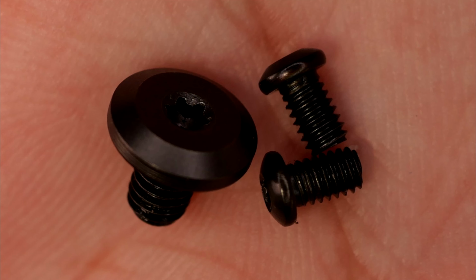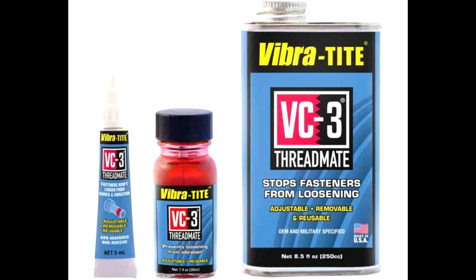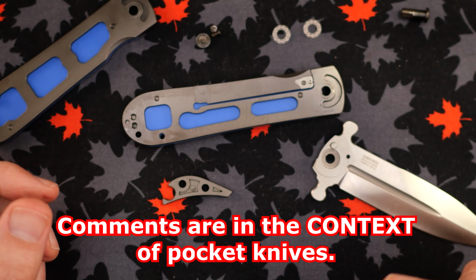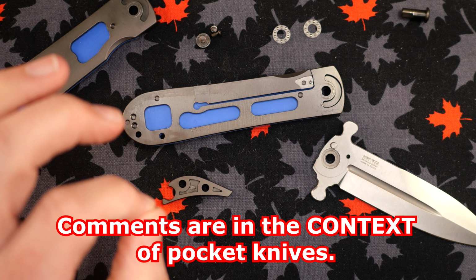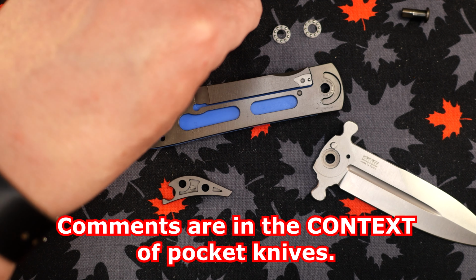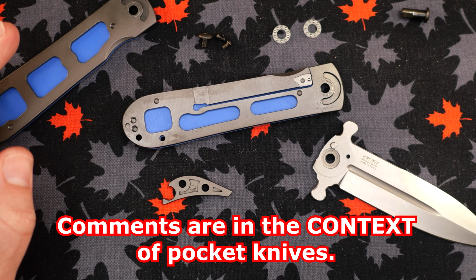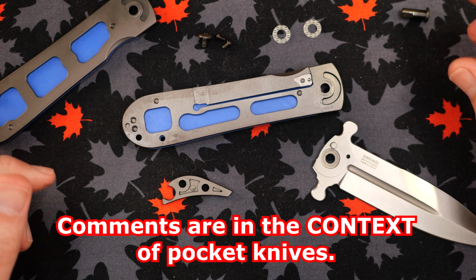These 3 screws are well made, and I would use Vibratite VC3 instead of Loctite. I don't like Loctite products. Loctite is simpler to use. Vibratite is a little bit messier to use, but Vibratite is much more appropriate for knife screws, in my opinion, and I've got videos about it. You can go see those.